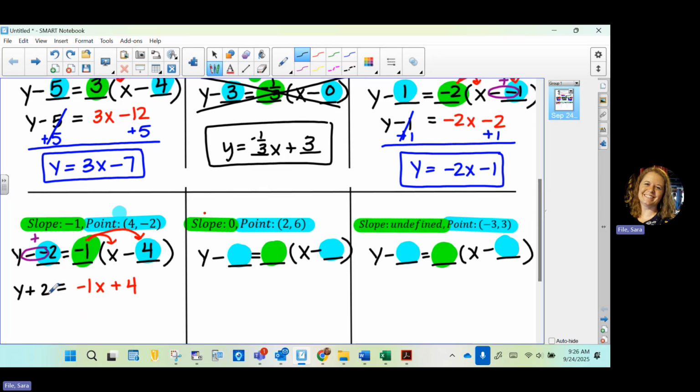Then how am I going to move that constant away from the y? Yeah, this time it's subtraction. All those others above us, we were adding the number over. This time we're subtracting because we had minus a negative, it changed it to positive, so the opposite is subtract. So we subtract the 2 across, so that's the subtraction property of equality. So this is just negative x plus 2.